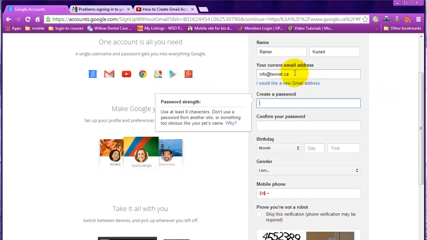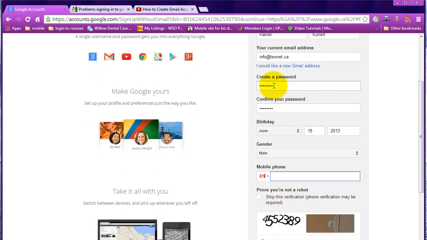Now, this is an email account that I have that's not a Gmail account. And it's going to ask me for a password. This isn't the password to your email account, although if it's one that you use all the time, you can remember it, then go ahead and use it. But you can just create one yourself. And this is for the purpose of logging into the browser account. It's the best way I can explain it. It allows you to do reviews and other things on the internet. So I'm going to go ahead and do that.